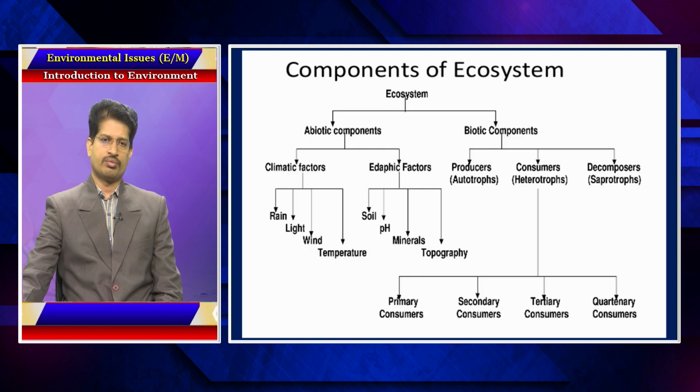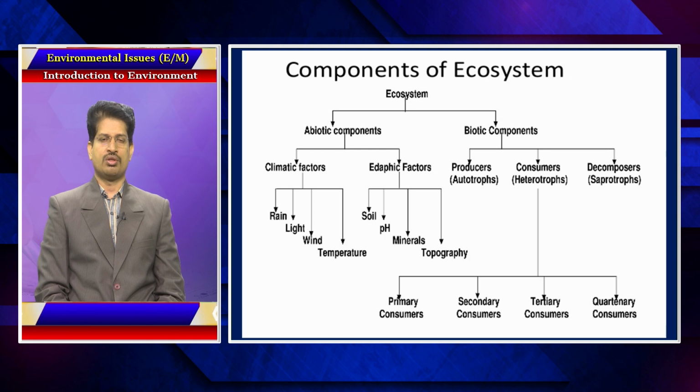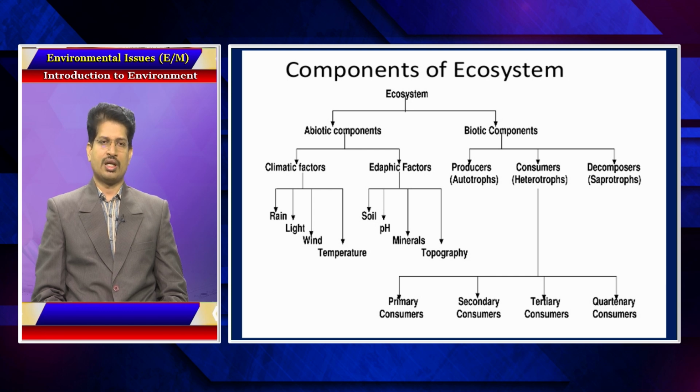In the case of an ecosystem, which I will be elaborating, the ecosystem has certain components. What are the different components? Ecosystems contain abiotic components and biotic components. Abiotic means components of an ecosystem which don't have life. Climatic factors are factors of the ecosystem which don't have life. Edaphic factors means soil factors which don't have life. Soil organisms, like microorganisms and macroorganisms such as earthworms, termites, etc., live in the soil, and are known as soil organisms.